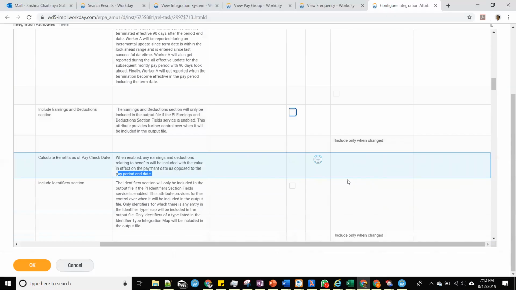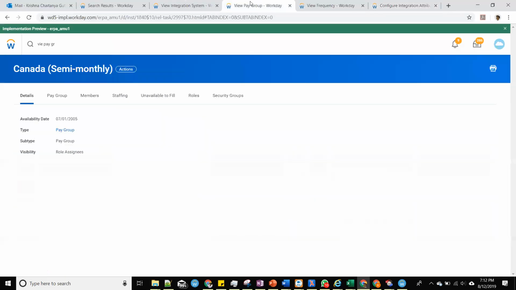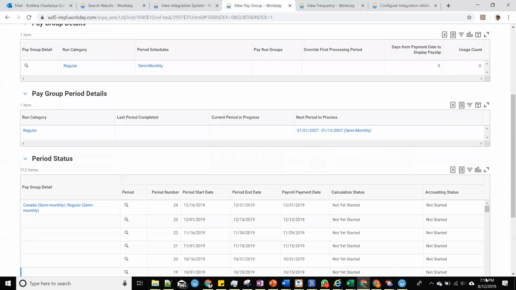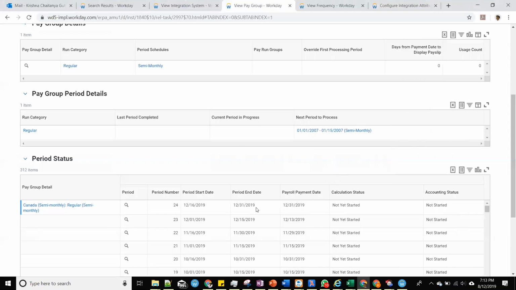In this case, it is telling us if you enable this checkbox, you're going to look for earnings and deductions with an effective date of paycheck date. Okay. You guys observed pay period end date is different from paycheck date, right? Let's say in our example, our pay period end date is 8:31, but your paycheck date probably is 9/5, right? Same thing here.